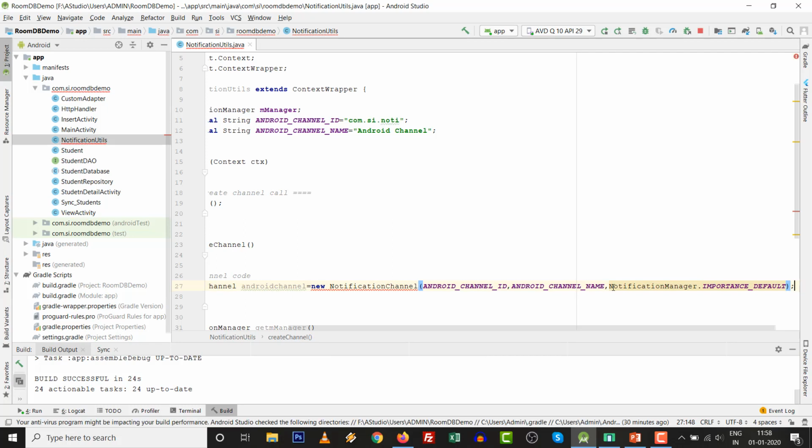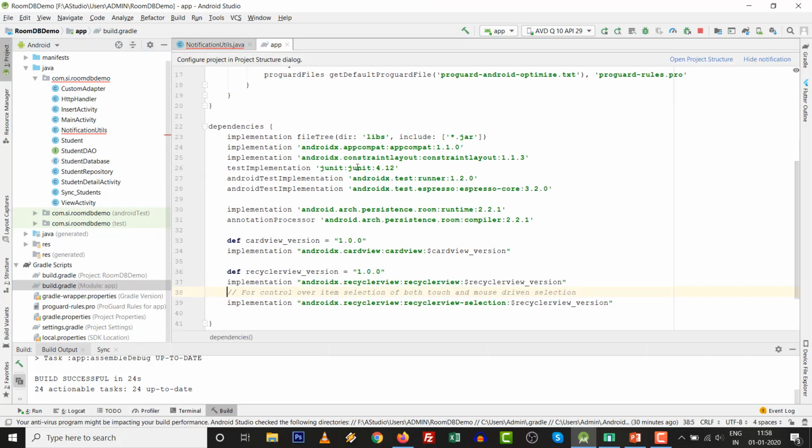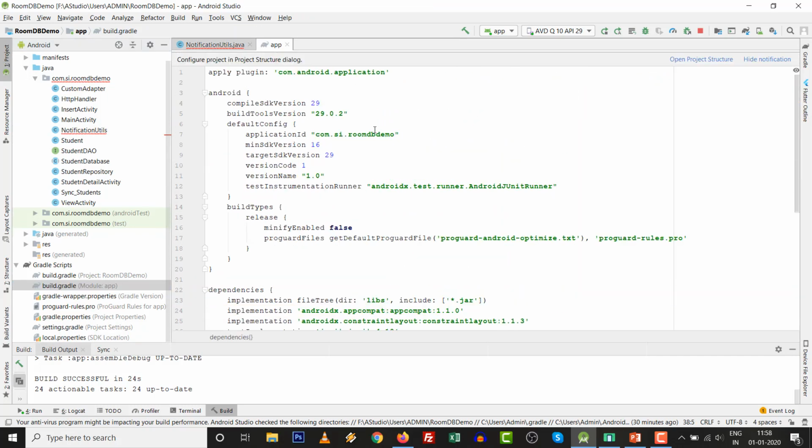After that, let's see what happened to this one. Go to this one, new notification channel. Current minimum is 16, call required 26. So we define over here that 16 equals to 26, and press sync.